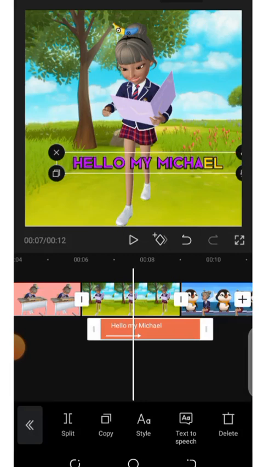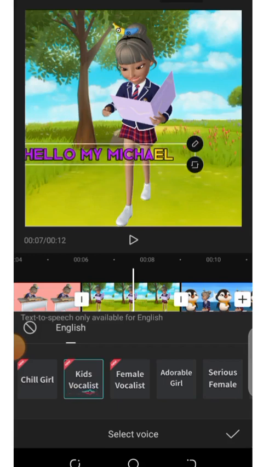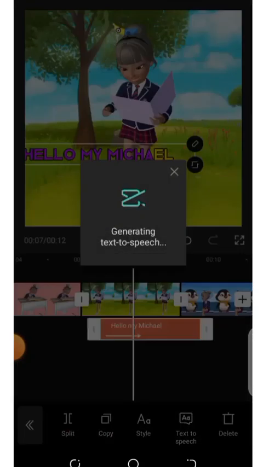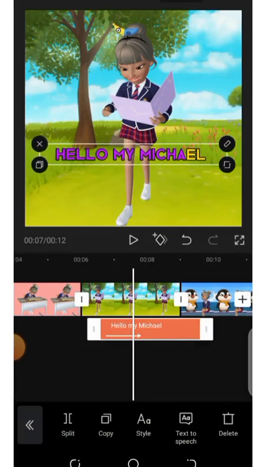Okay, so when you're done, another feature with text in CapCut is text to speech. CapCut actually has text to speech, and of recent it added this vocalist kit that can sing a song for you. Like if you click on this now and ask it to generate, Hello my girl. It will use it as a song. I'm not generating, so that is it. Just type your text and you will use it to compose your song.